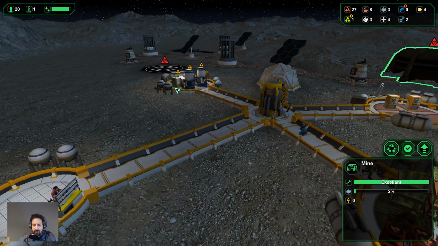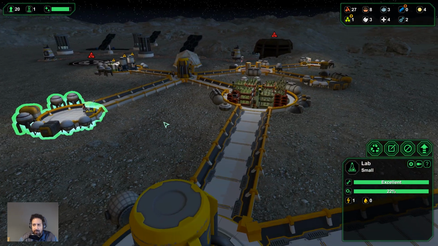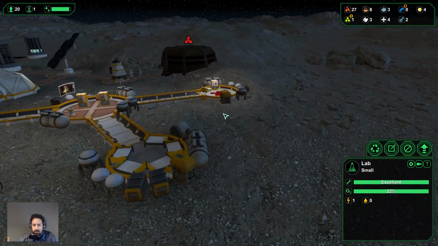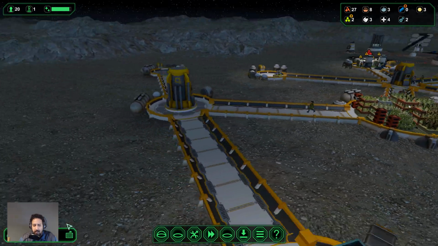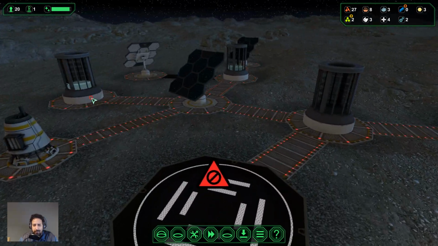Let's turn this off. The lab is fine. I'll let the lab continue working. We can turn sick bay off. And oh, the solar panel has been built. Excellent.